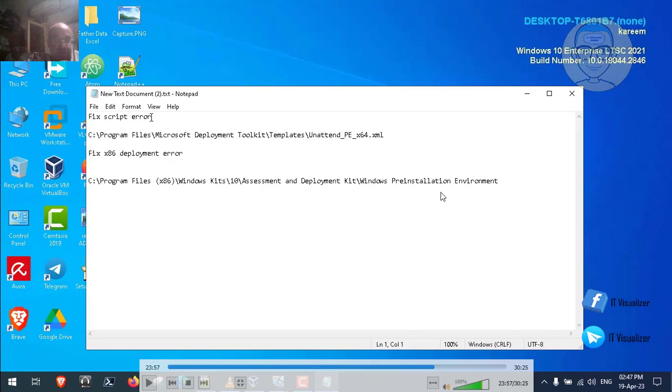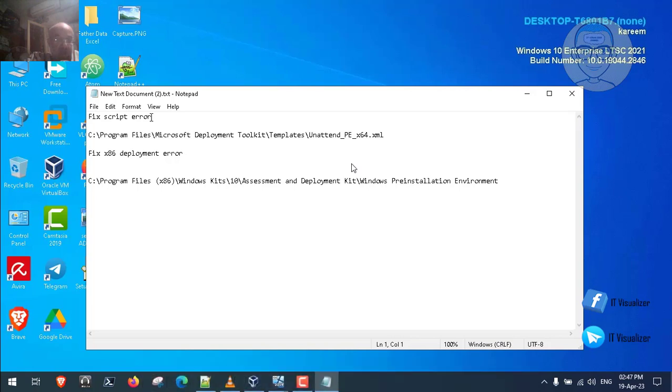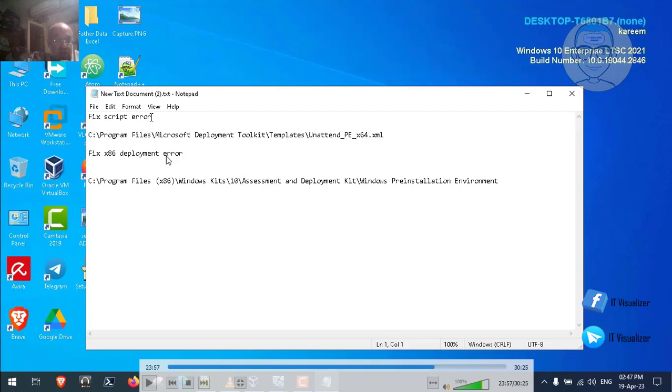And another thing, when you open the MDT, you have two tabs, one for the 64-bit systems and the other for the 86-bit systems. When you try to open the 86-bit tab, it will crash the MDT. So this is another error that needs to be fixed by changing or adding a file. Okay, this one was discussed by Daniel Brother Barbaris. So the other one was not discussed by him.